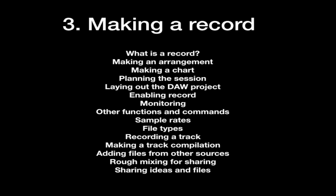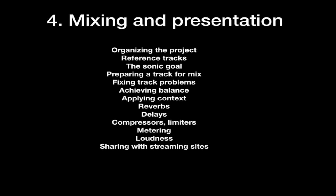And then the third one is all about making a record, how to plan for a recording, whether it's just a demo or whether it's something more complex, how to set that up in the software, and then some workshops around actually doing that. And then the fourth session is mixing and presentation. It's how to take these recorded tracks. I'll have some example projects, and we're going to mix that down and learn about how to apply effects like compression, reverb, equalization to enhance the strength of the way the music will sound when we go to share it.